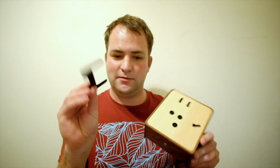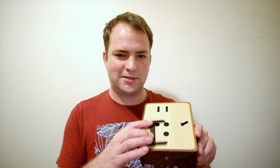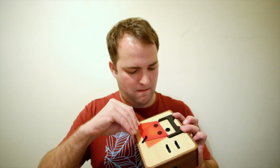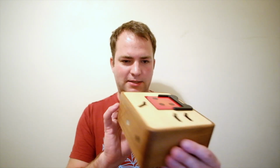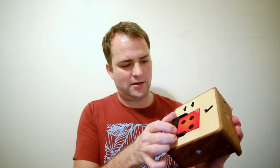Next up in the box is the filter holder, and this just sticks on with magnets, which is such a nice design feature. Love that. And this holds the Coconut size filters, which are these little ones. That's an old one I've got, and they just slot under there. And it holds it in place, and it sits completely flush to the body, which is nice. And then you can move it around if you need to.